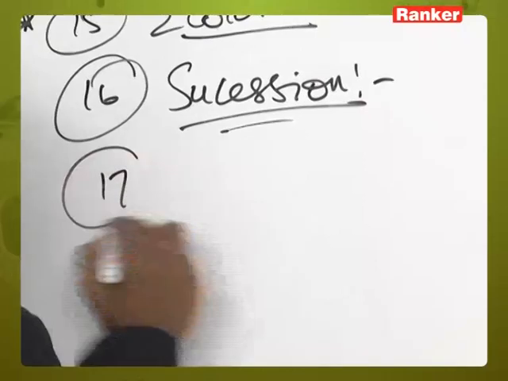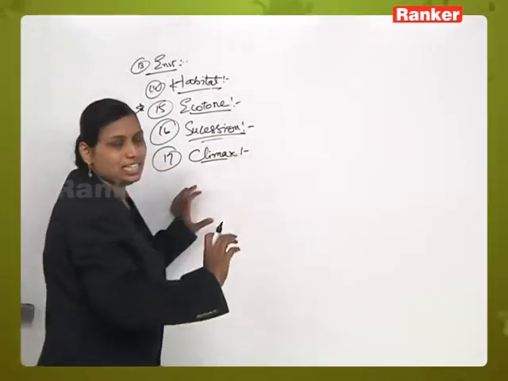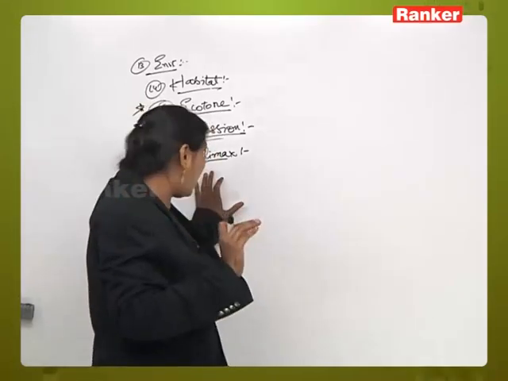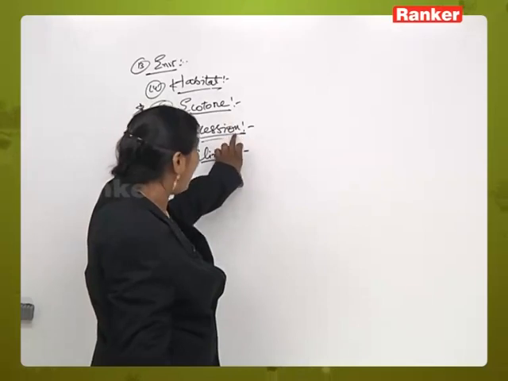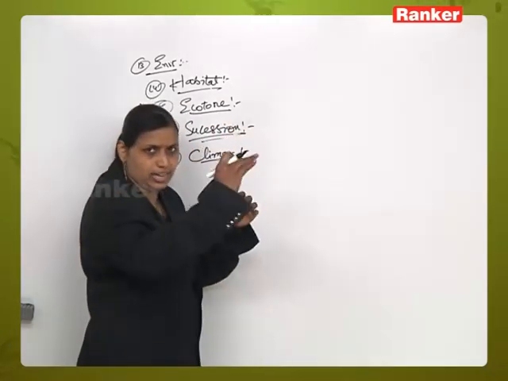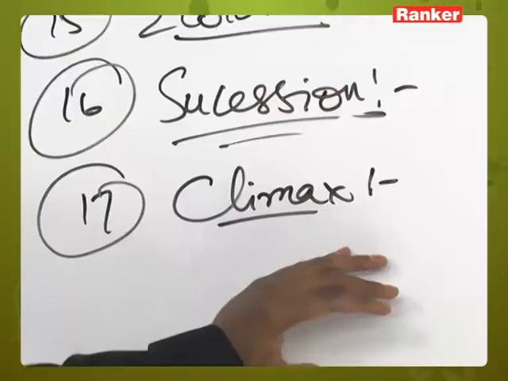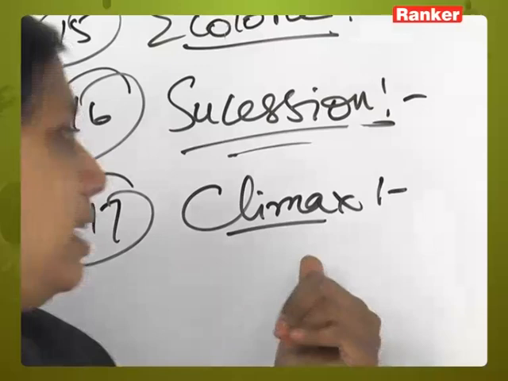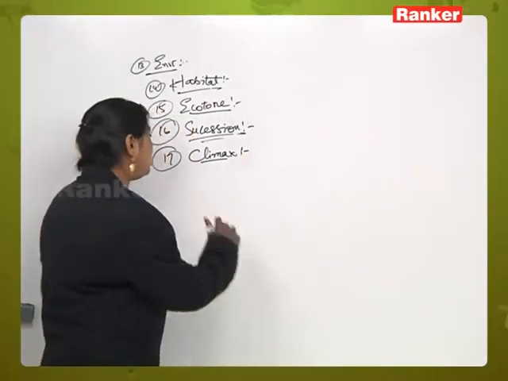Now, what is the climax stage? In succession, the last final stage where the final community of plant succession occurs is called the climax stage. Succession has different stages, right? The final stage of plant succession, which maintains the equilibrium between the plants and the environment, is called the climax stage.